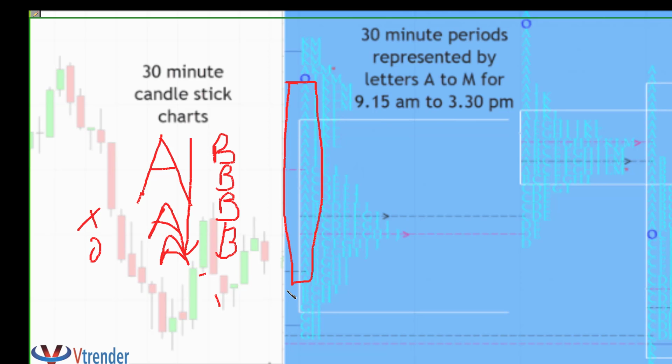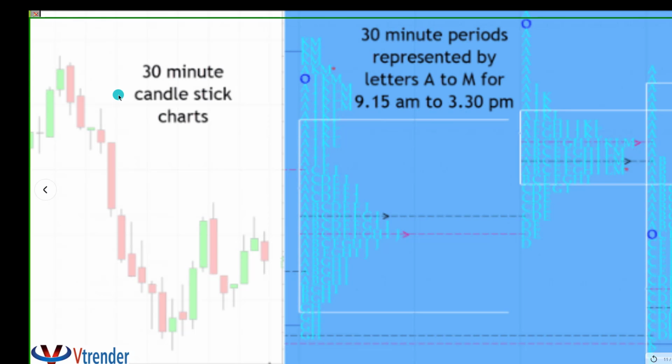Now there was a way of organizing this B. If A was this particular period and A finished somewhere here, the minute it became 9:46, we decided to write B from here, right next to where A was. And if B went down like A did, then we decided to plot B over here. The only difference was this was happening between 9:15 to 9:45, and this was happening between 9:45 to 10:15. That was B.